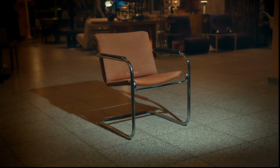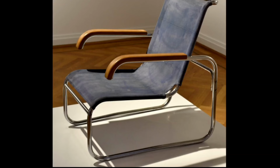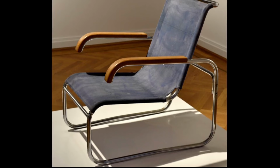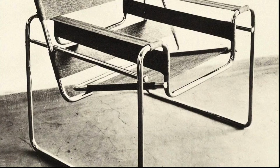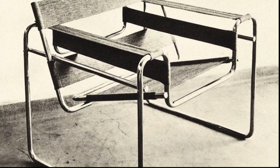The design of this chair is heavily influenced by Marcel Breuer's B35 chair, which was made in the late 1920s. Breuer was in charge of the Bauhaus cabinet-making workshop. In 1925, inspired by the lightness and strength of his bicycle, he started making furniture from tubular steel. His first experimental armchair was designed to combine art and industry and was named the Vasily chair after his friend, the artist Vasily Kandinsky, who particularly admired it.